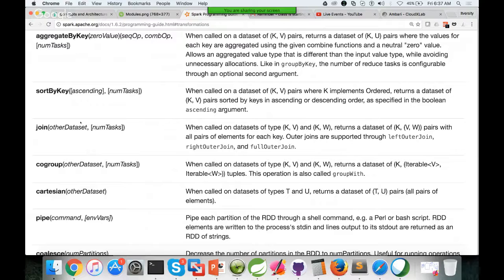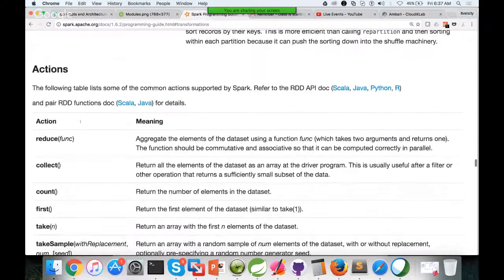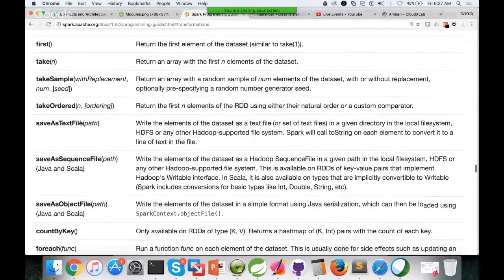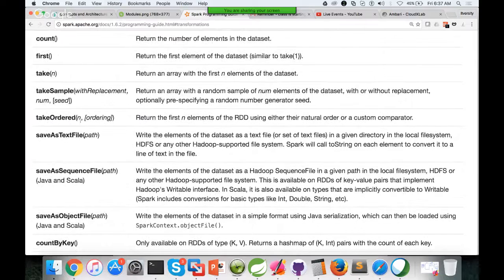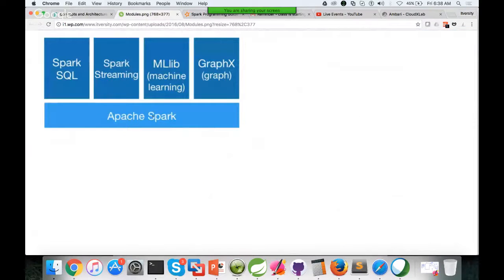From that perspective, we will try to cover at least 15 to 20 different transformations and actions. There are a handful of them. Once you get the foundation, you will be able to understand the other 30-40% of transformations and actions very easily. And some things are self-explanatory. You will understand by just reading them. So that constitutes Apache Spark, the core Spark.